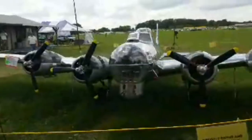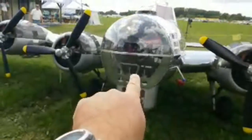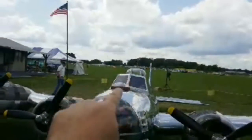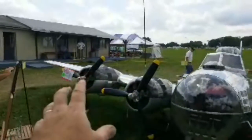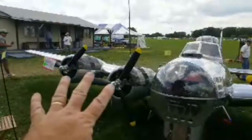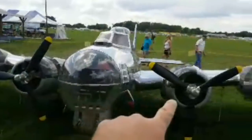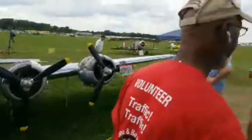This is a real flying aircraft. There's the rudder pedals. And his head actually sits up in the cockpit. They're fixed cowl flaps, which I was talking to the guy who built it. He said causes a lot of drag. It's not that fast. It cruises about 90. Four real engines. There are two cylinder, two strokes. Hold on, we're gonna get a better look.